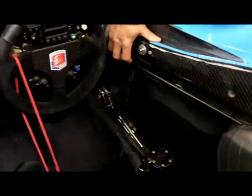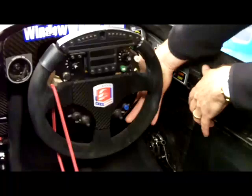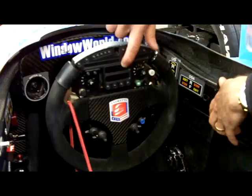The steering wheel is actually pretty complicated for a NASCAR guy — there are so many things on here. On the back side are paddles, and these are up-and-down shifters. The right side goes up, the other side goes downshift. On the bottom is your push-to-pass on this steering wheel, and over here is your radio talk button so you can talk to your crew. Down here you can adjust your rev limiter. Here is your fuel reset, so on a pit stop you reset your fuel, and you can actually read how much fuel you're burning here.